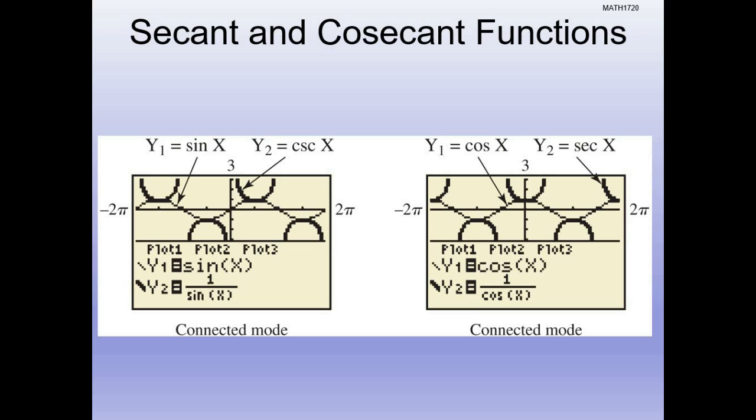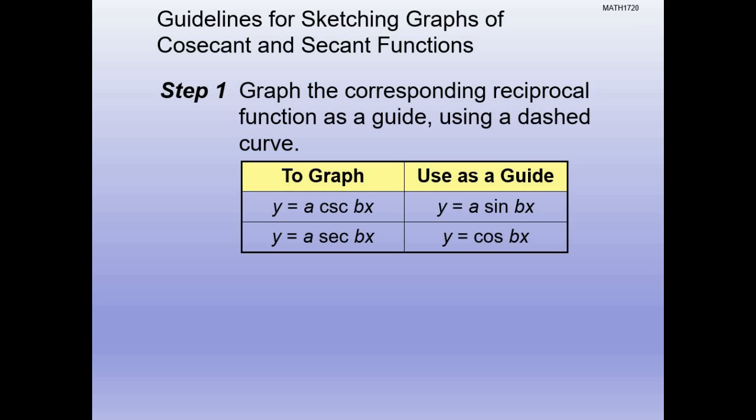So we see sine versus cosecant. We can see how cosecant is a mirror of sine, right? Because it's its inverse. Same with cosine. We can see that secant is a mirror of cosine, so we can see how secant bounces up. So when cosine has a maximum, that's when secant's going to have a minimum. And then when cosine has a minimum, that's when secant's going to have a maximum. We can say the same thing with sine and cosecant as well, right? When sine has a maximum, cosecant will have its minimum, and when sine has its minimum, cosecant will have its maximum. So just kind of a way to interpret those graphs, okay?